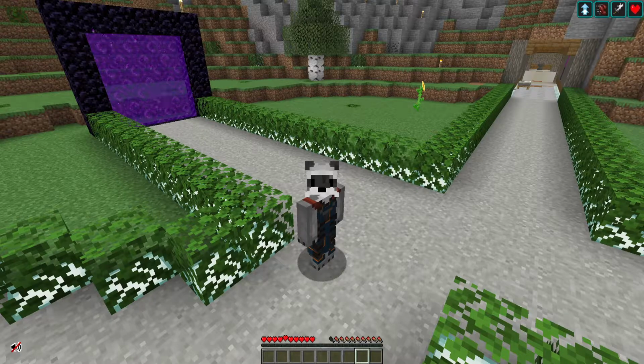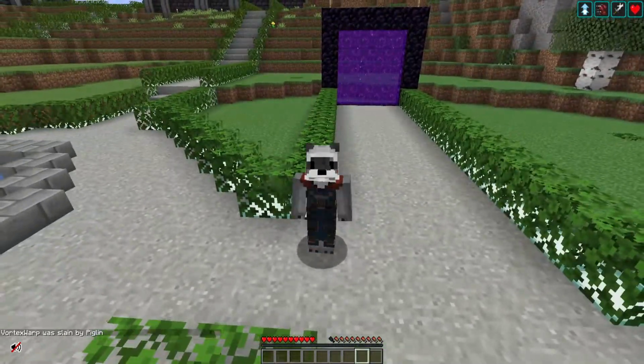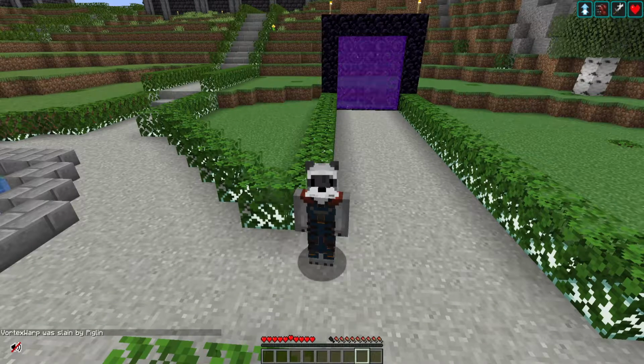Me, Vortex, and Barry were all online on the server, and we decided Vortex didn't have an elytra. He's just dying, he's in a death loop. So me and Barry said, come on, let's get Vortex into the end. Let's go end raiding, and we'll get Vortex an elytra, because that's so useful in the game.